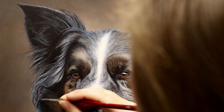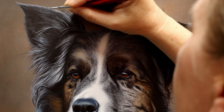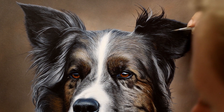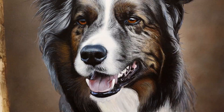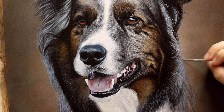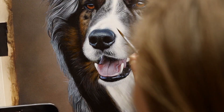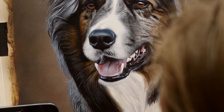My next painting after this is going to be a German Shepherd mix type puppy. It was just a puppy and it passed away really young, so it has to be portrayed as a pup because it never got a chance to grow into an adult dog — so one to keep an eye out for. I've also got another charcoal drawing of a cat that I'm going to do a tutorial on, so something other than dogs and collies for a change. I think some people did appreciate the charcoal horse drawing I did recently. Because I'm really busy with Christmas commissions, it might be difficult to get a tutorial done before Christmas or New Year, so it will probably come in the New Year.